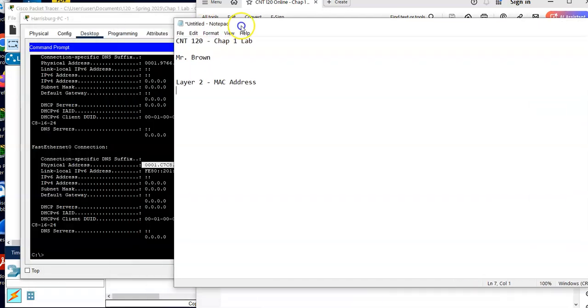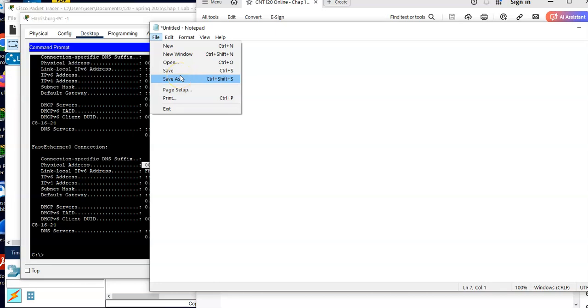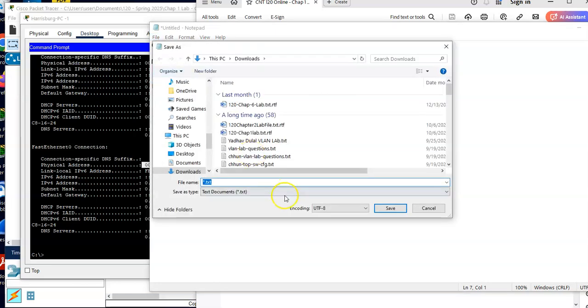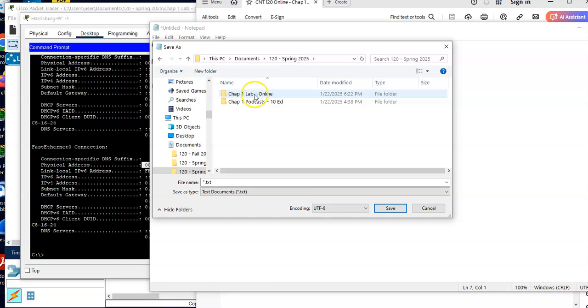And before I gather those results, actually, let's do this. I'm going to save my file, excuse me, save as. I'm going to leave it a text file, .txt, I'll leave that alone. But I'm going to point to that folder I created at the beginning of the lab. I'll go to my documents, my 120 class, and I have this Chap1Lab.